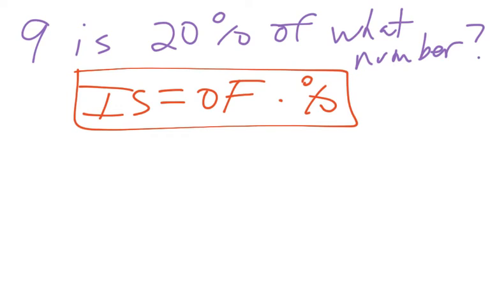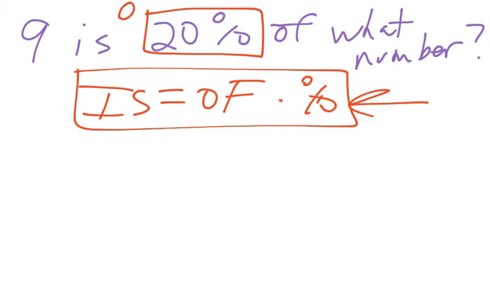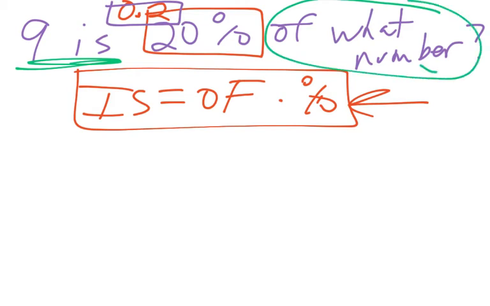So let's read it first carefully. It says 9 is 20% of what number? I like to identify the percent first, and you see it here, 20%, because we know that's our percent. It has a percent symbol. But remember, when we're using this formula, we need that percent as a decimal, okay? So make that a decimal, which would be 0.2 or 0.20, however you want to look at it. So that's our percent value we're going to use, the decimal form of it. And then that actually also helps separate our problem a little bit. 9 is. Well, 9 is our part of the total. And we're actually looking for the total, of what number? So that's X, of is X.